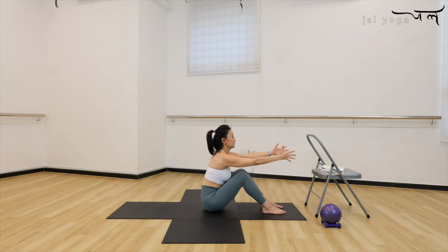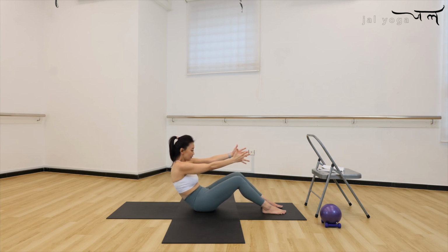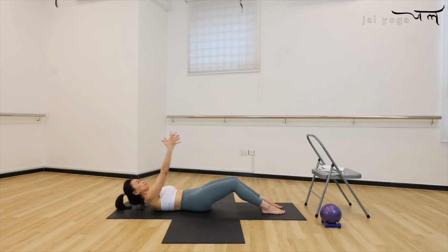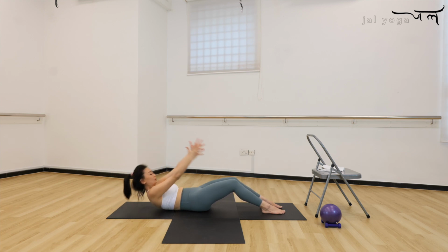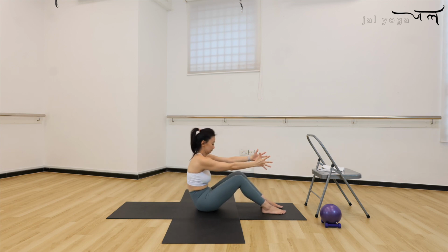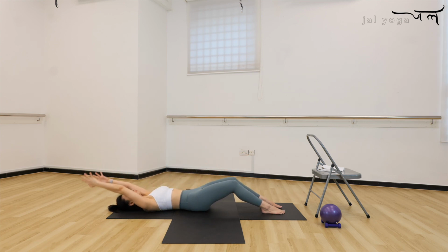All the way up. Sitting on your 2 sit bones. And rolling back, exhaling, scooping your belly, round your spine, slowly going down. Last 3. Last 2.